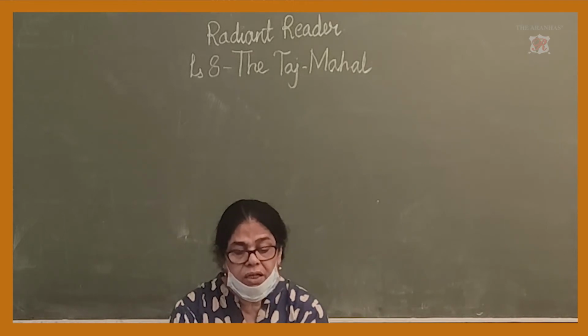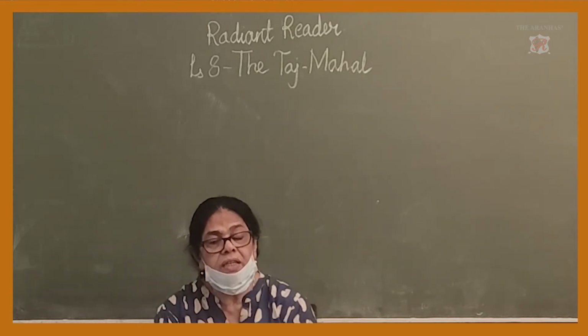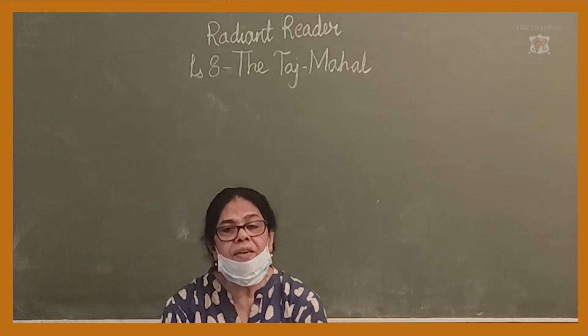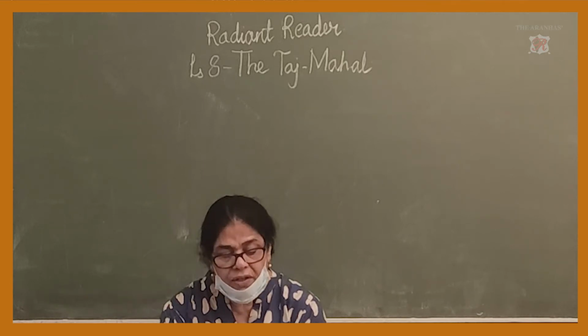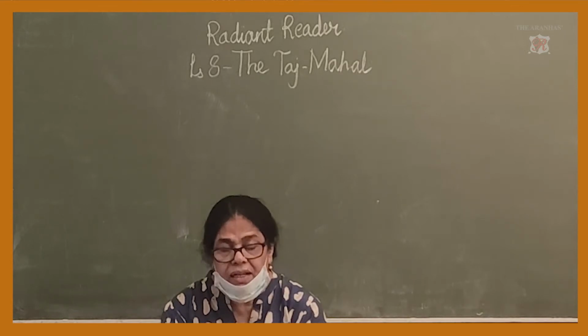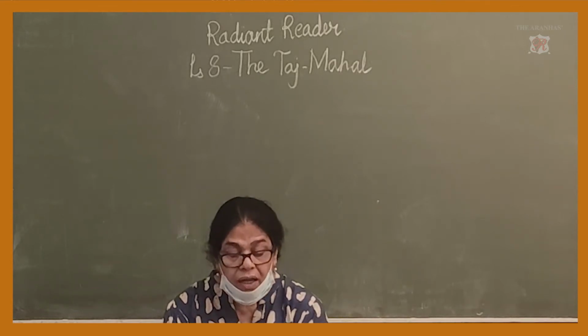So let's start, children. For 5 and 25 years of my life, 5 and 25 years of my life is a quarter century. 5 and 25, that means 25 years old. So for 5 and 25 years of his life, he had been looking forward to the sight now before me. He was looking forward to the sight that was standing right there before him.